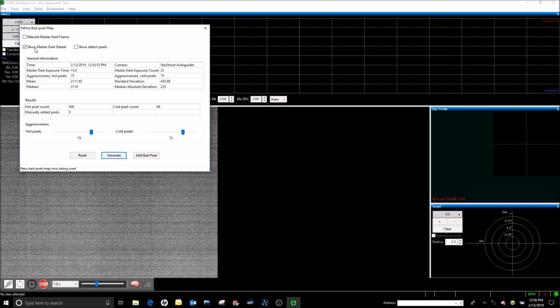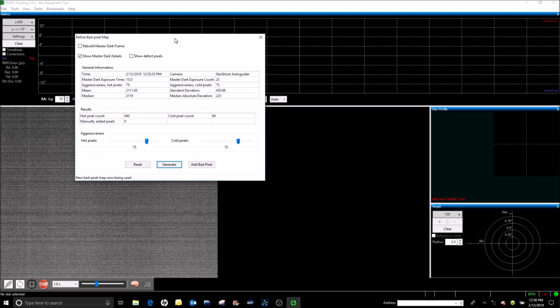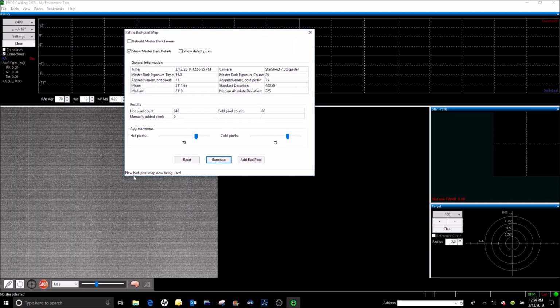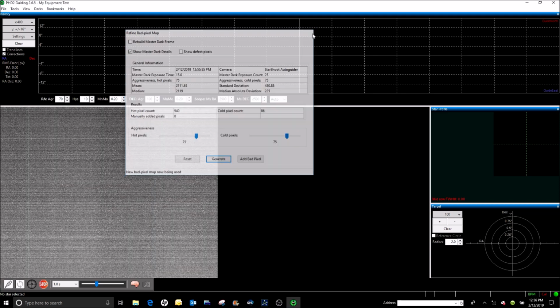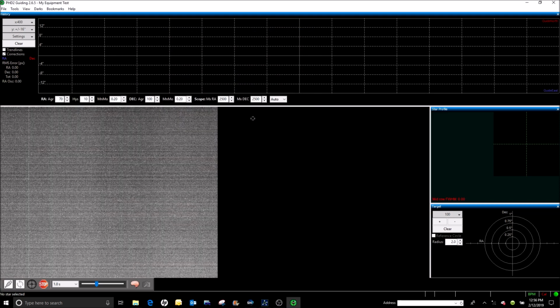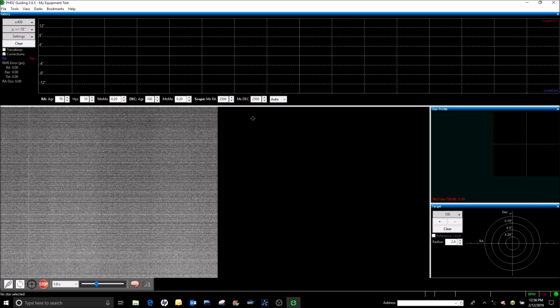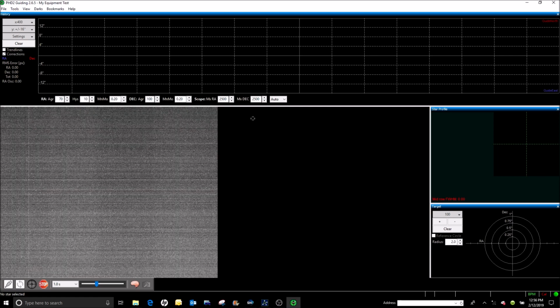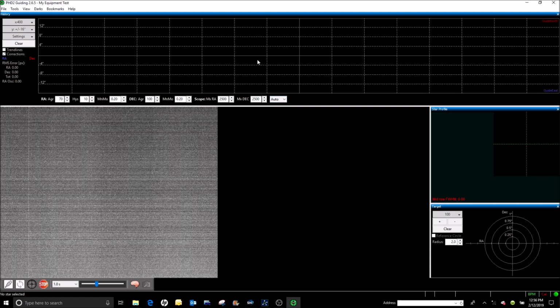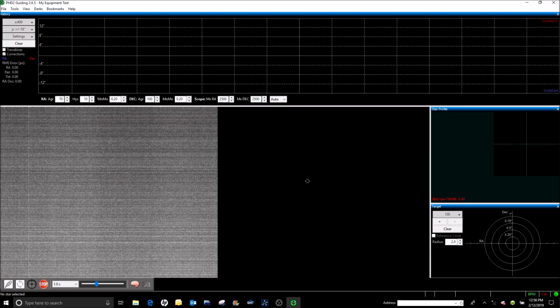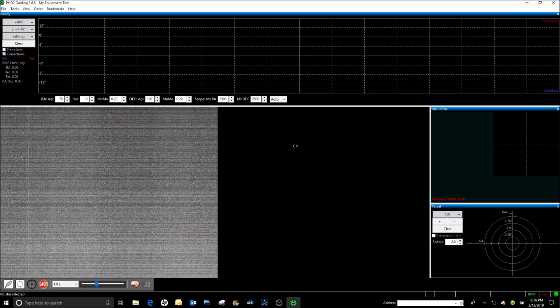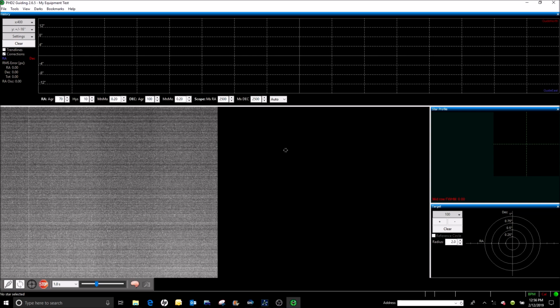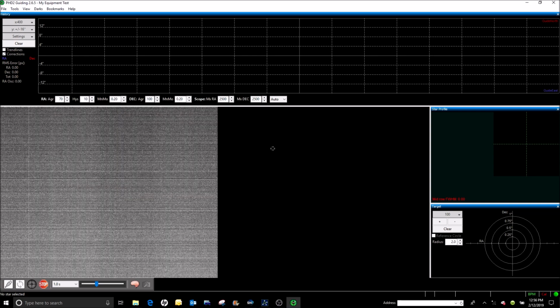For now, we're going to have to do outside with a night star and all that. But like I said, the next thing we will do is uncover our scope when it gets dark, and we will continue on. So I'll come back when it's dark and we'll finish up.